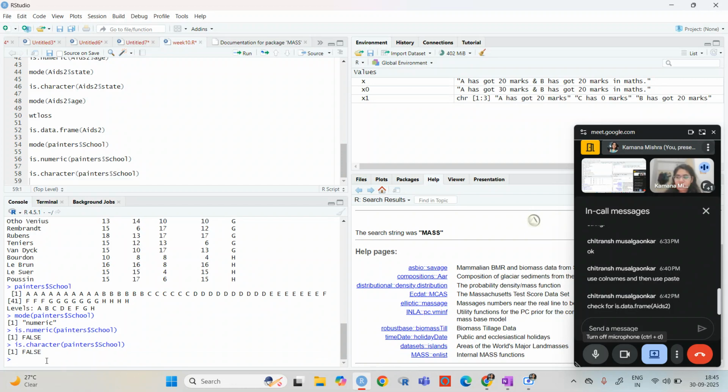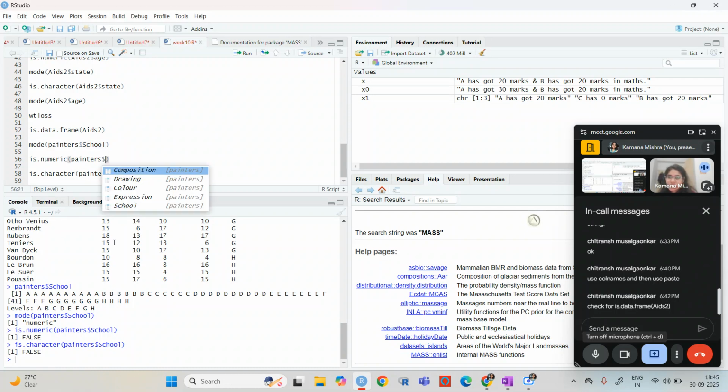Okay, so there is some issue, I think. It is not taking this as a character or a numeric either way. If you are doing the mode, then it is showing that it is numeric. But when we are doing the operations, then it is saying that it is not numeric. It is neither numeric nor the character ones. I don't know if there is anything else to check.